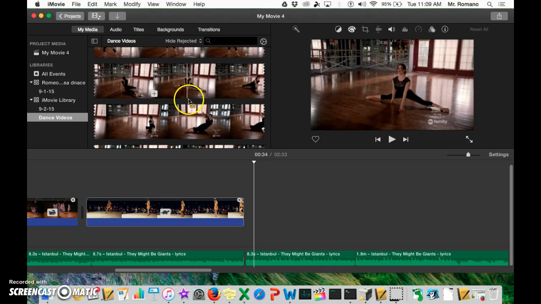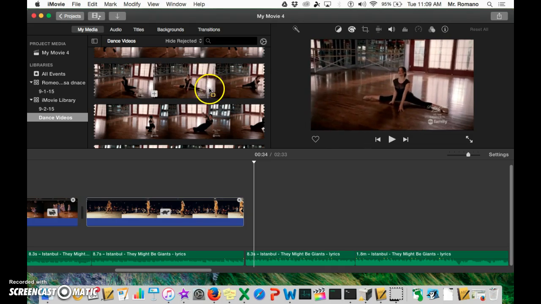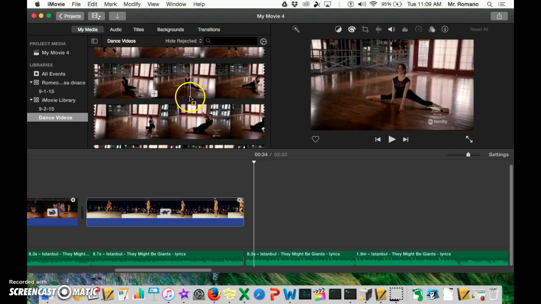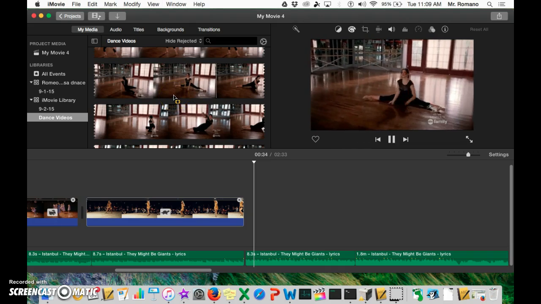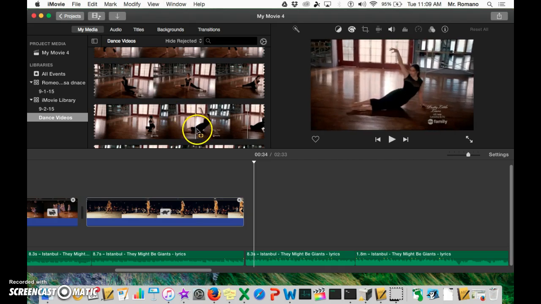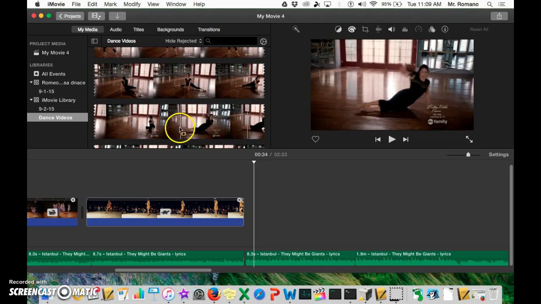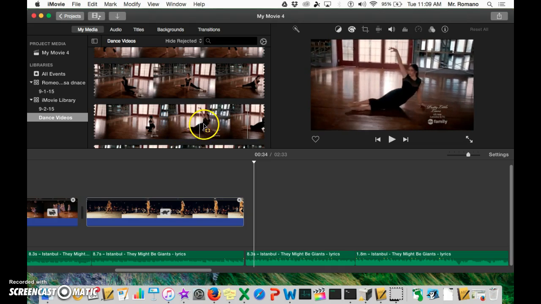So for instance, when she hits the floor is probably a point when she's on beat. So let's see. Actually, I like it more when she flares her arm up. Try to look for points where there are really obvious big movements. Like for instance, I like when she whips her arm up. Why? Because it's really obvious that's the beat. So look for spots where they're doing a really big obvious movement and starting or stopping it.